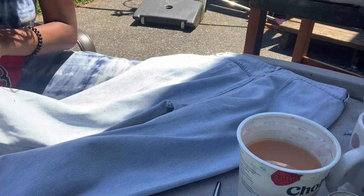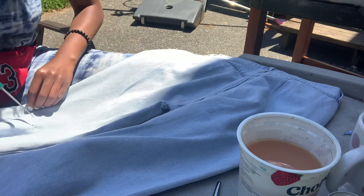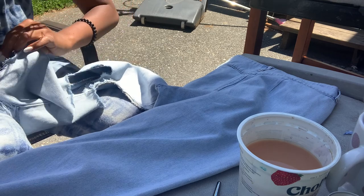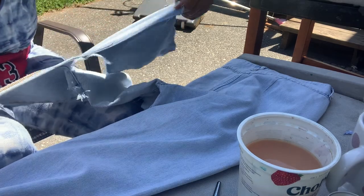All right, so what am I doing right now? We can't see. Oh, I'm cutting it. Yeah, because I was trying to figure out how much of the back and the bottom I would cut off. I kind of wanted it to just look like there were pieces of denim floating, but then I didn't want the stitching to come apart, so for structural purposes, I'm not going to go that wild, because I didn't know if it would hold up. And since I didn't have the right scissors either, I didn't even want to risk it by ripping it. So yeah. But I did rip it off.